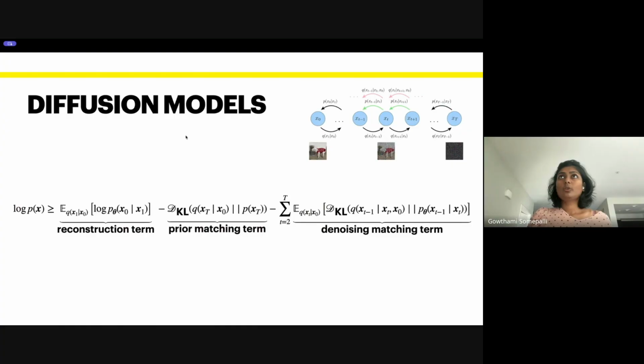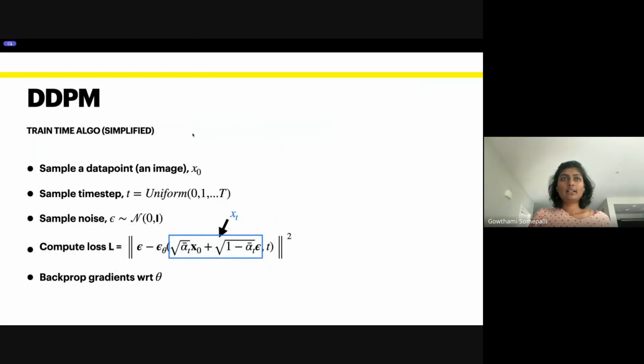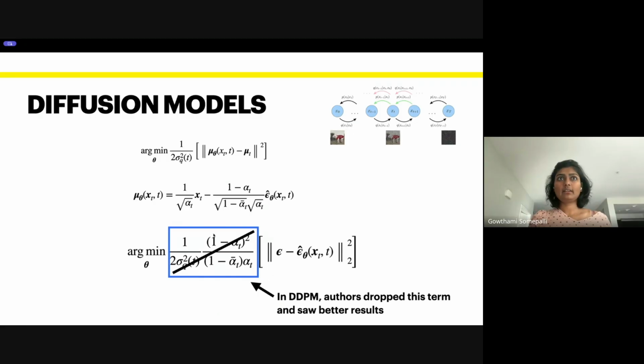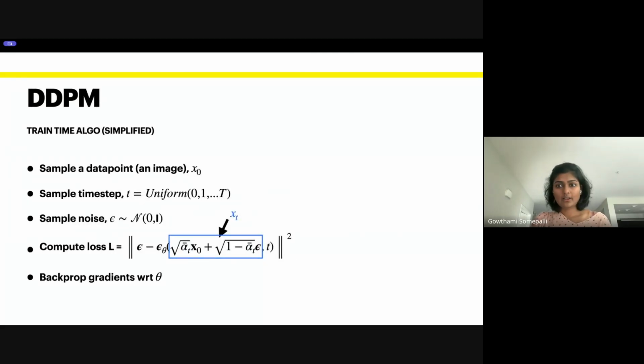Okay, let's move on. The authors of DDPM decided we can just simply drop this term, and have only this part as our loss term. So what we are trying to do is just predict the noise that was added at any given time step. We are just trying to predict back how much noise we added to go from xt minus 1 to xt. That's all we are trying to do. That way we can just subtract it and get the original sample back.